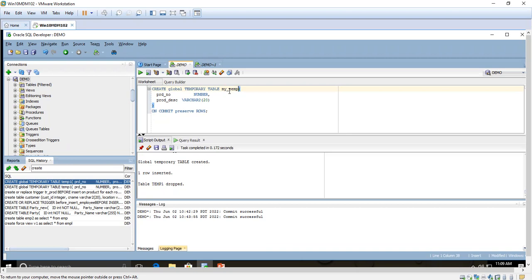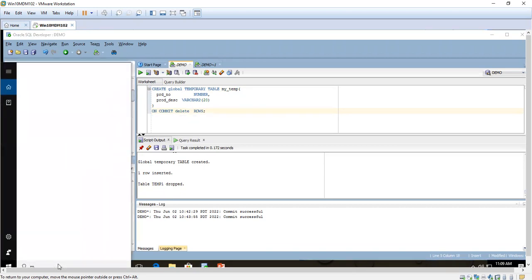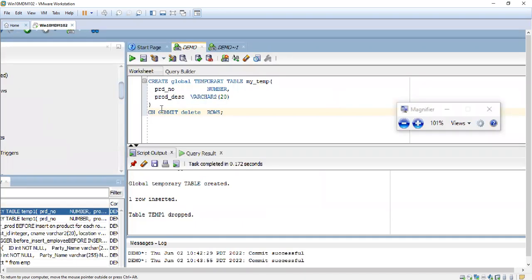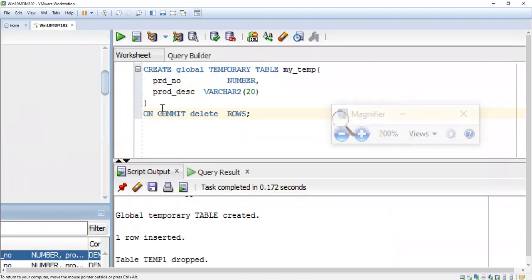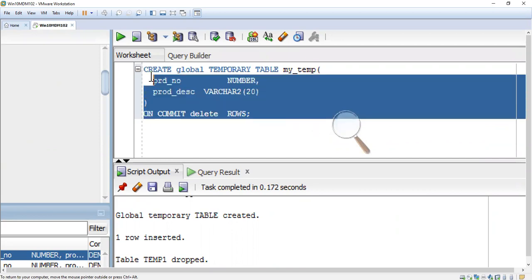Here we are going to delete the rows after committing it. Now see the syntax. I've magnified it so that you can easily see: create global temporary table my temp, product number, product description, on commit delete rows. Now I am going to execute it.